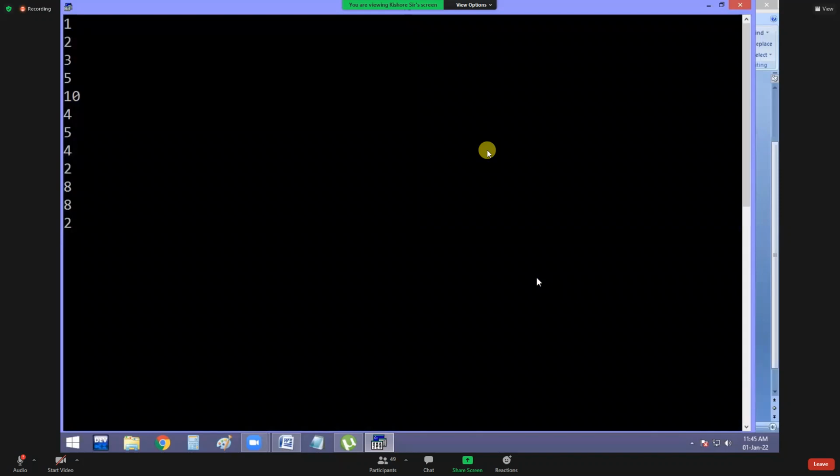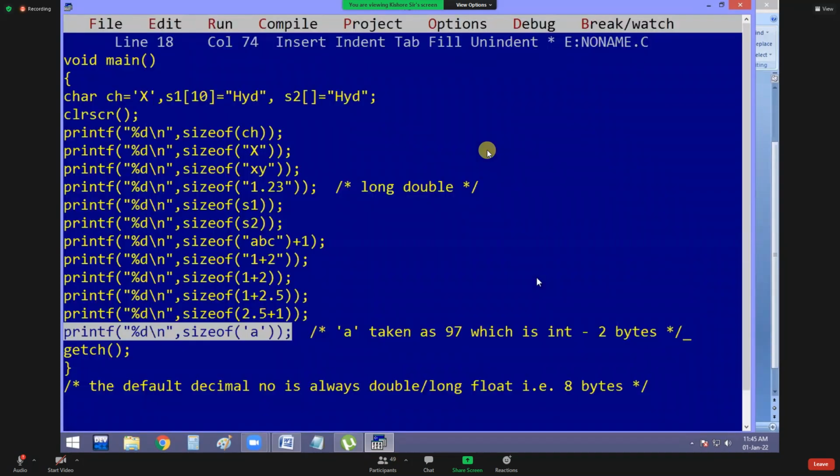But in Turbo C++, Java, .NET, wherever you go, online compiler, any compiler, GCC compiler, it is 1 byte, because in other compilers, A is a character only. Why? Because you also have to know, it is already there, but nobody is observing that. First example, sizeof CH: 1 byte, I already gave that.